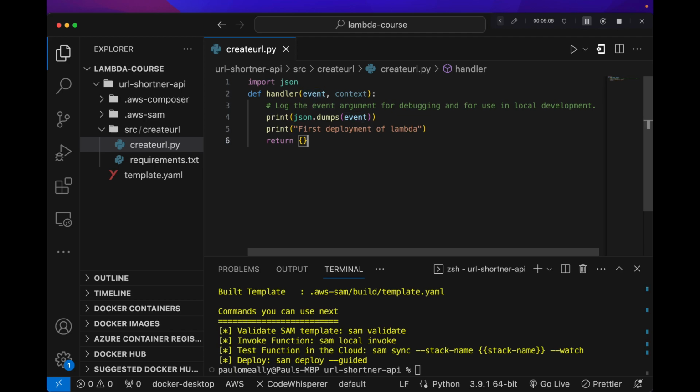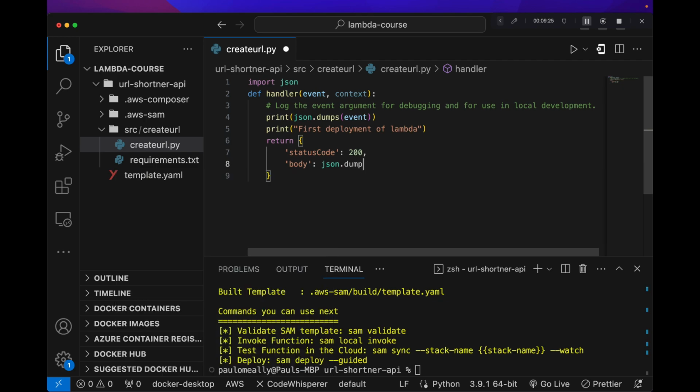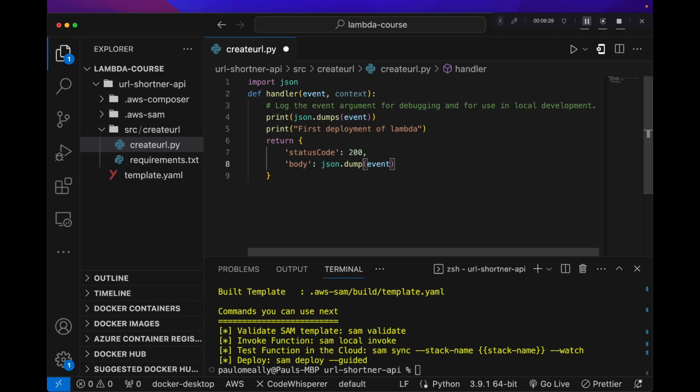What we want to return is some data, so we say status code 200. And for the body, we just do a JSON dump on the event. Let's save this and let's do another SAM build.